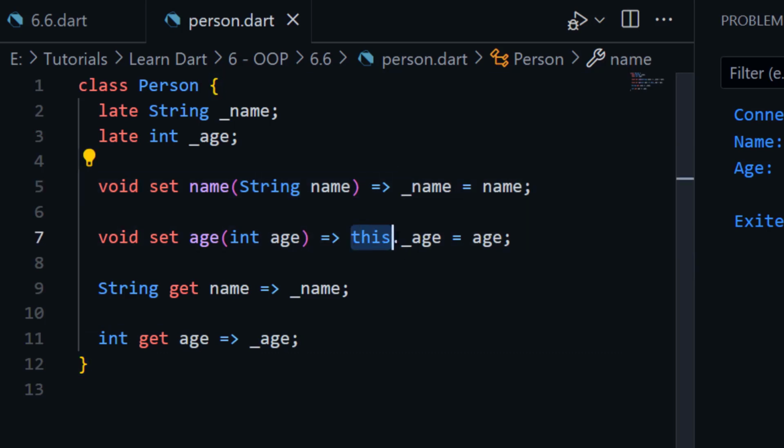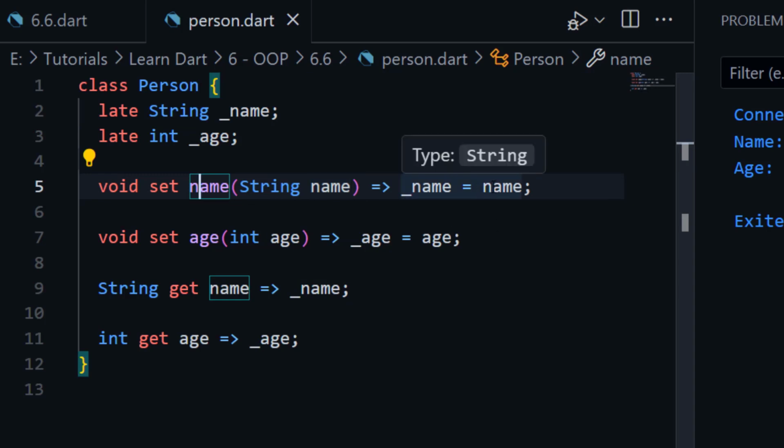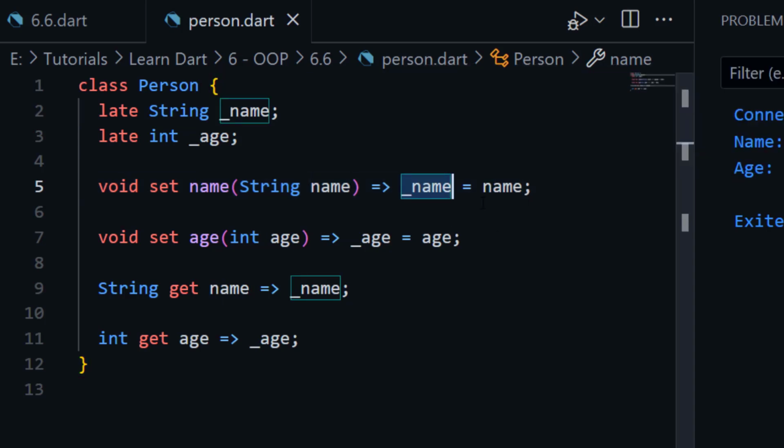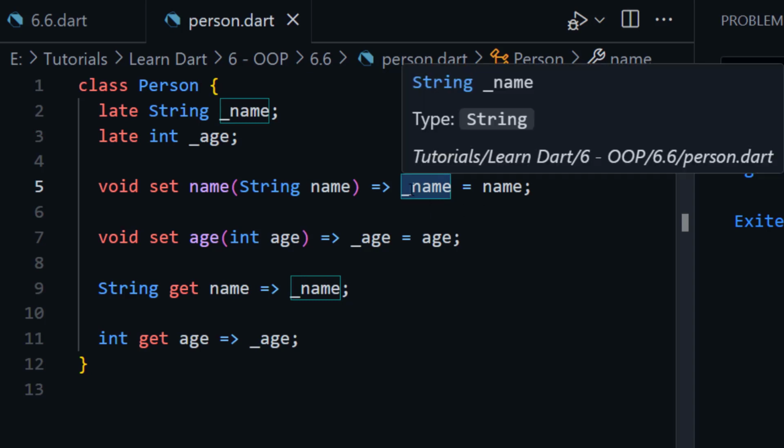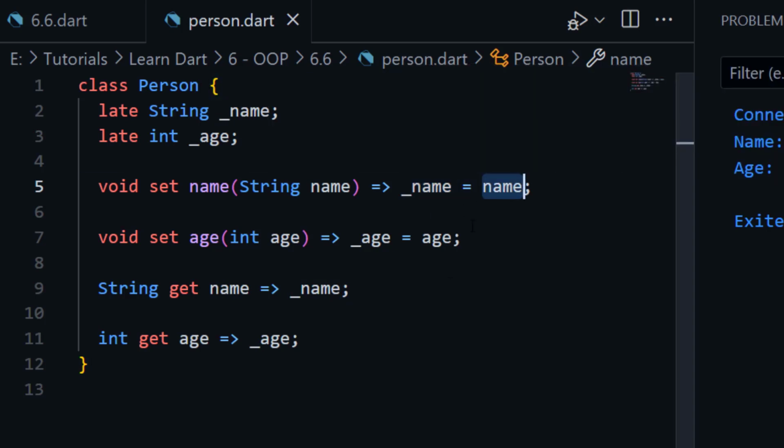If you are confused about the this keyword, this keyword is used only when we have two variables with the same name. Here you can see our private properties are with underscore, but our parameters are without underscore. So variable names are not the same. That is why we don't need to use the this keyword. But if you want to use it, there is no problem.